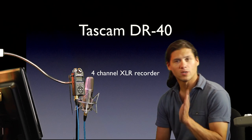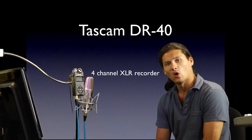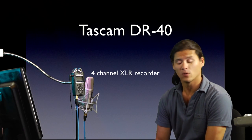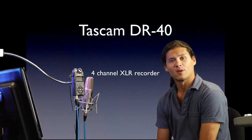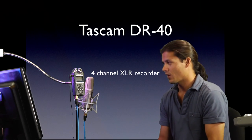We're going to be taking a look at a new recorder from Tascam called the DR-40. This is an exciting new development because this unit is the first one under $200 that has XLR inputs. What we're going to do is jump right in and listen to a couple different microphones. We're going to listen to a large diaphragm condenser, a shotgun, a lavalier, and a dynamic handheld. And then we're going to pipe in a Mackie mixer and listen to this large diaphragm condenser again through the line level input. So we're going to try a variety of different things. Let's get right to it.